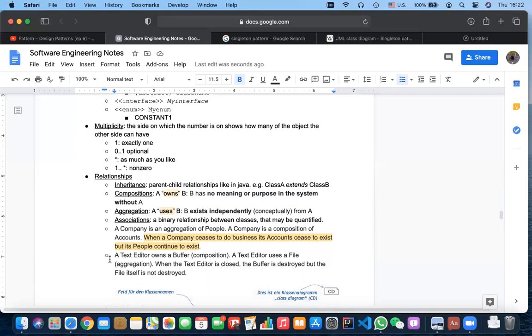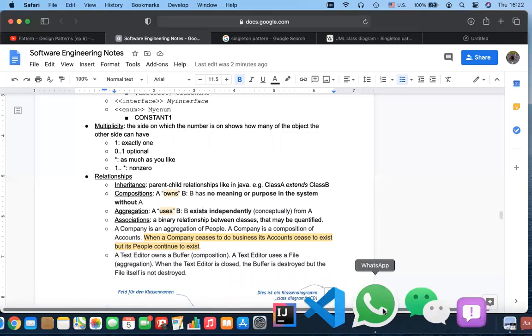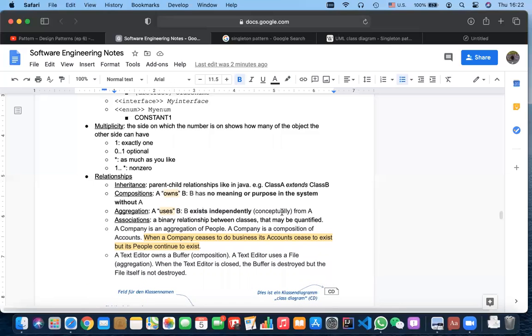Or an example that's more closely related to basic day-to-day usage of computers is a text editor, or any program basically on your laptop. A program could own a piece of memory, right?